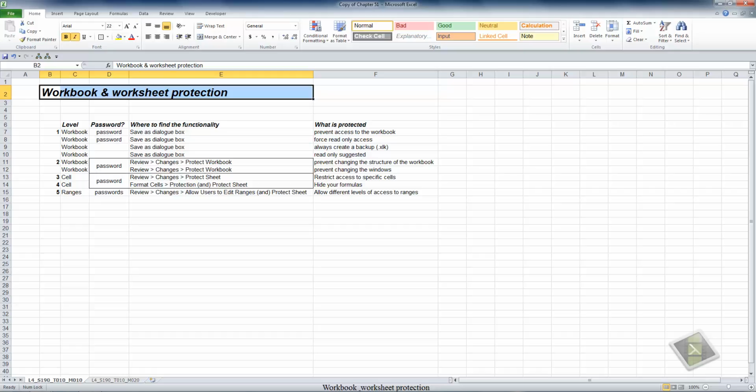There is yet an even lower level of protection afforded to you by Excel, providing you the ability to protect your cells, where you can allow users to do certain things and disallow users to do certain things. You can also hide your formulas. Once you set these settings up at the cell level, you have to protect the worksheet in order for these settings to be active. And lastly, we looked at protecting ranges, where you can establish and set up users and user groups that enables them access to certain ranges.